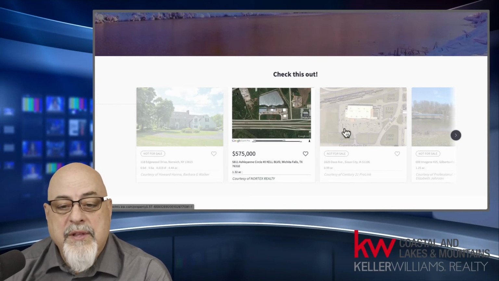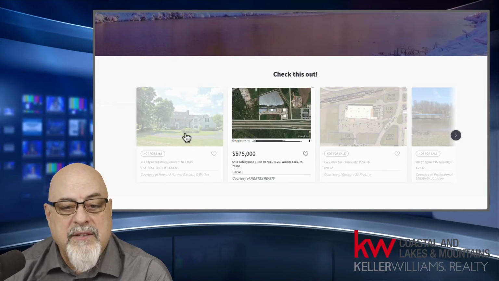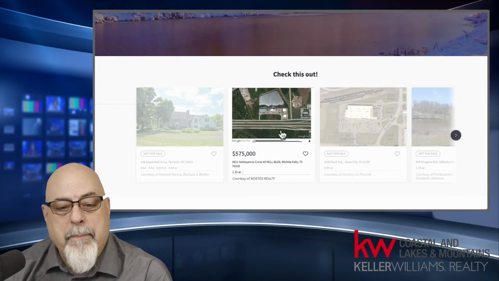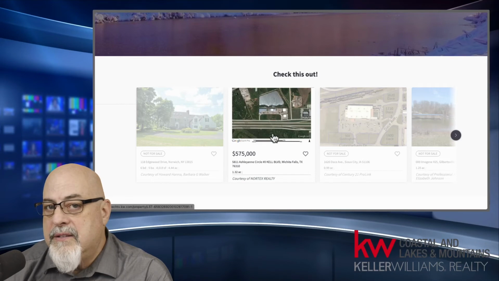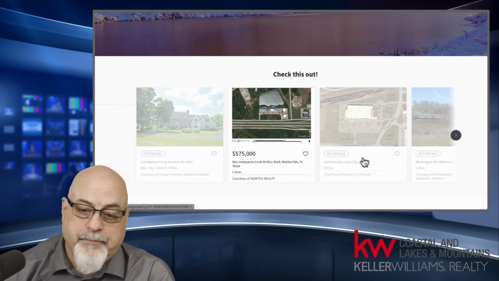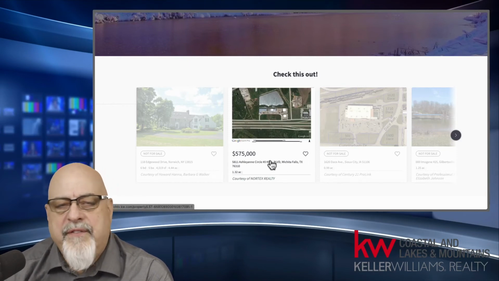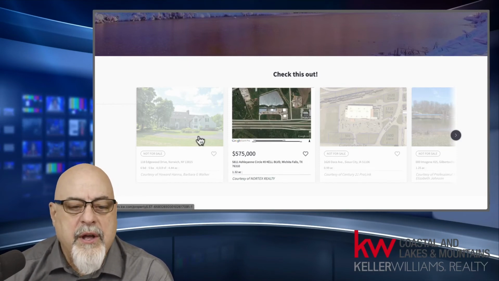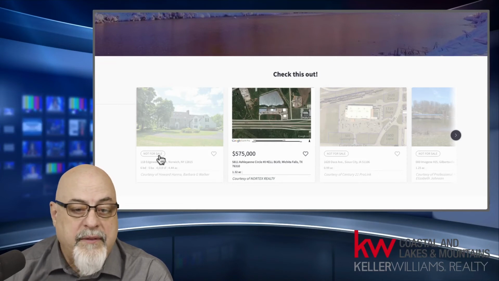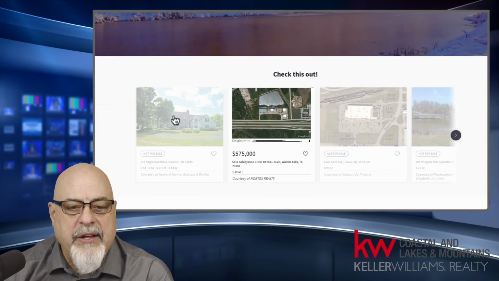The reason, by the way, that some of these are actually grayed out is because they are no longer in the MLS, because these listings are pulling from the MLS. So when you pull featured listings in, you don't have to build all this stuff. This will pull it in from the MLS. So the ones that are grayed out, they're no longer available. It says not for sale. So it's grayed out. I can't click on it. It doesn't take me to it.